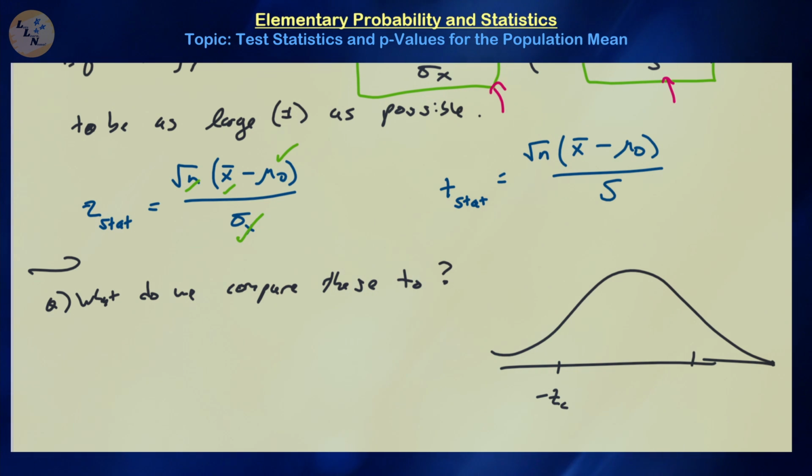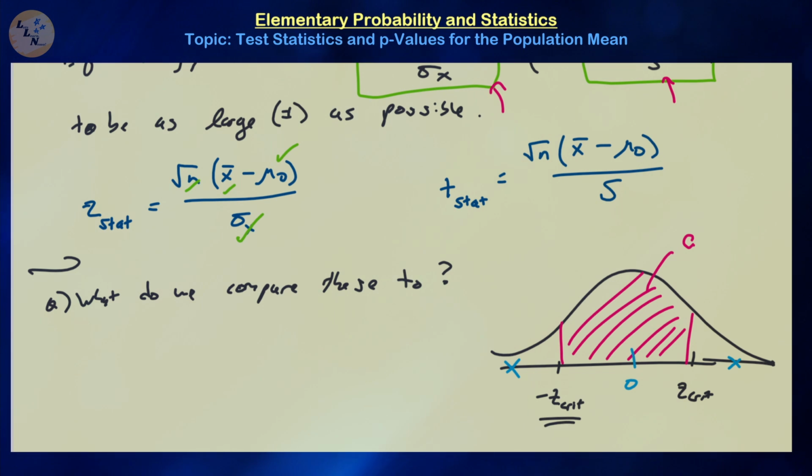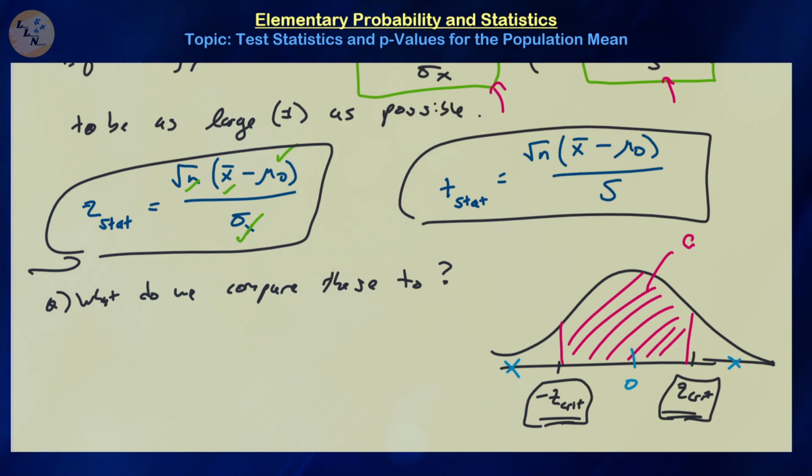So remember back in the confidence interval world, this was a common picture that we looked at, where this area here is equal to C. So what did we want? We wanted the claim, at least in the confidence interval world, to be as far as possible from 0. So in the standard normal world, notice that these cutoff points where the confidence interval would be in our domain are actually equivalent to the z critical value and negative z critical value in the standard domain. So these are what we're going to be comparing our test statistics to.